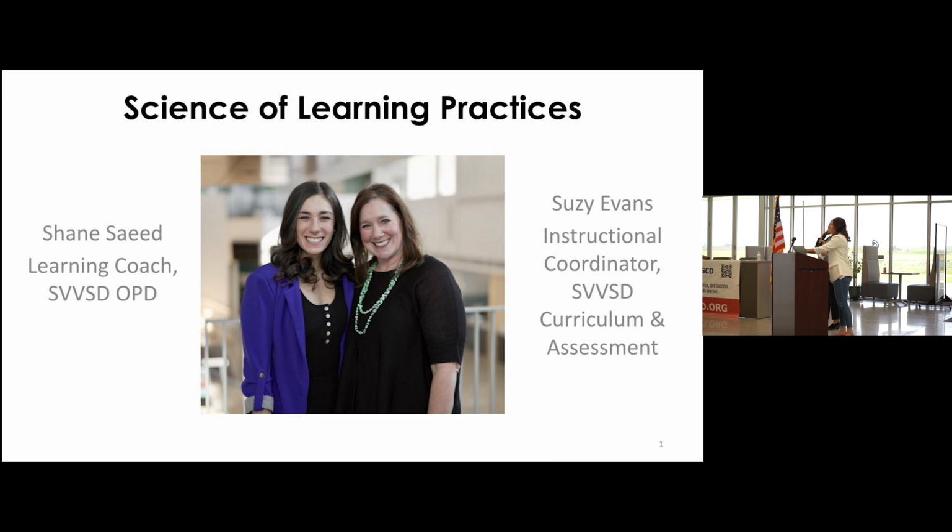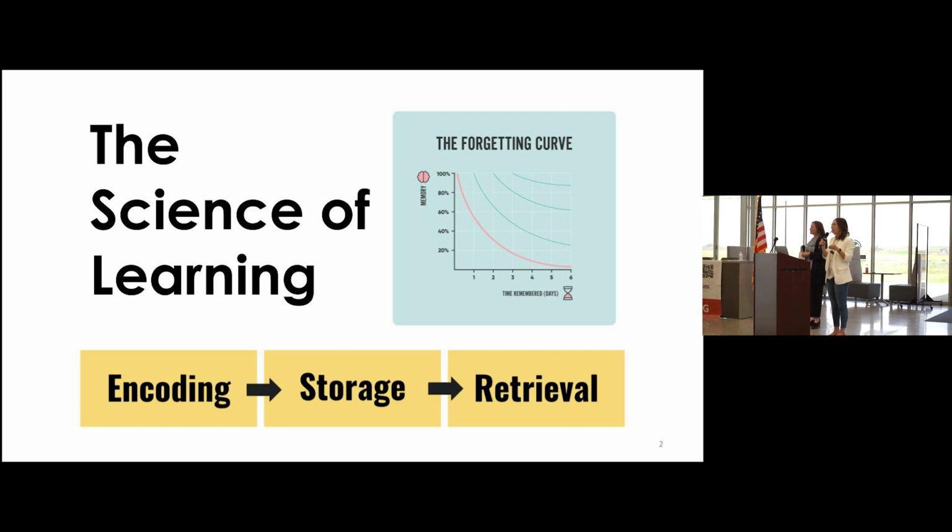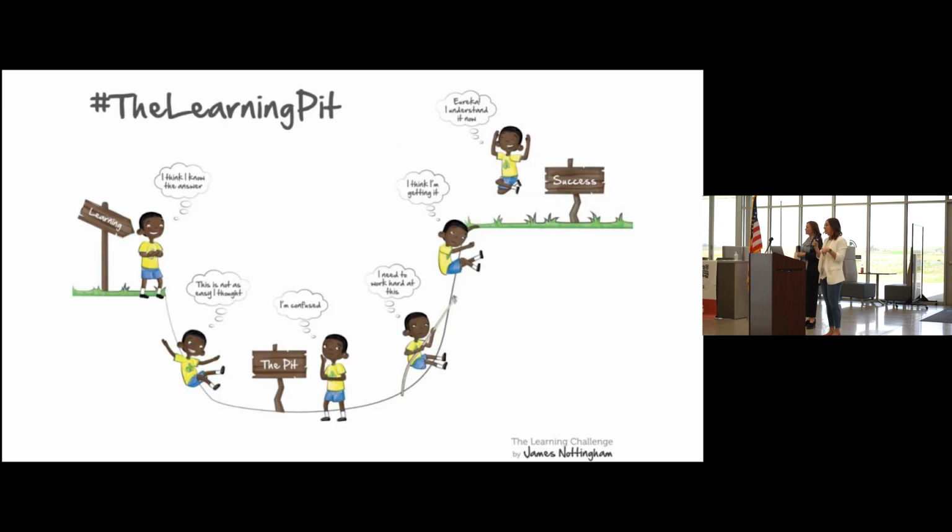And we're going to talk to you today about the science of learning practices and how you can embed them into your classroom instruction. So science of learning is essentially the understanding of how we process, how we intake and retain information. And when we learn how we actually learn information, we can focus on high leverage strategies that support long-term learning so that we can battle the forgetting curve and we can focus on actual productive struggle, which helps us remember more. That journey of I don't know, I think I know, and then I definitely do know.